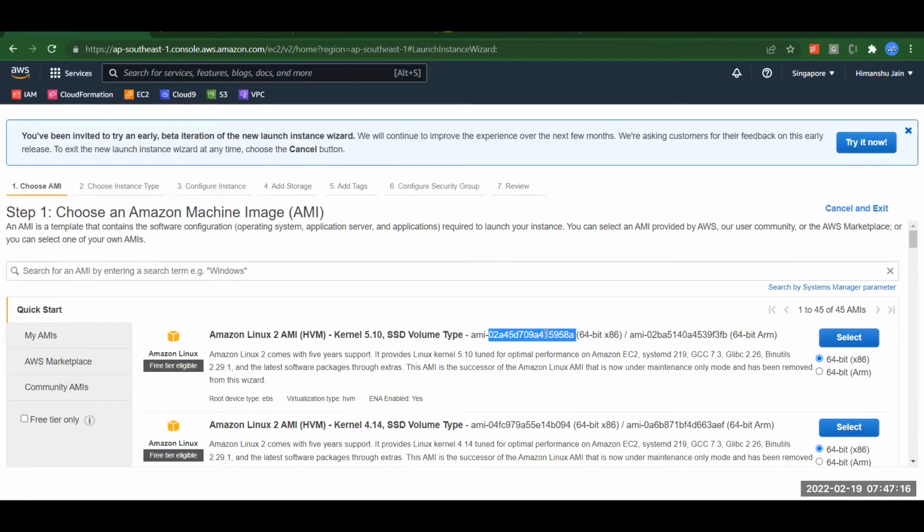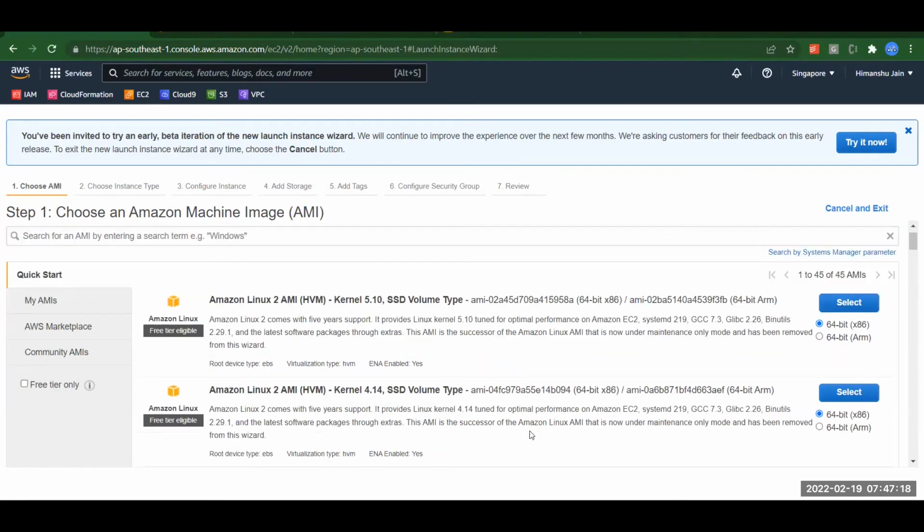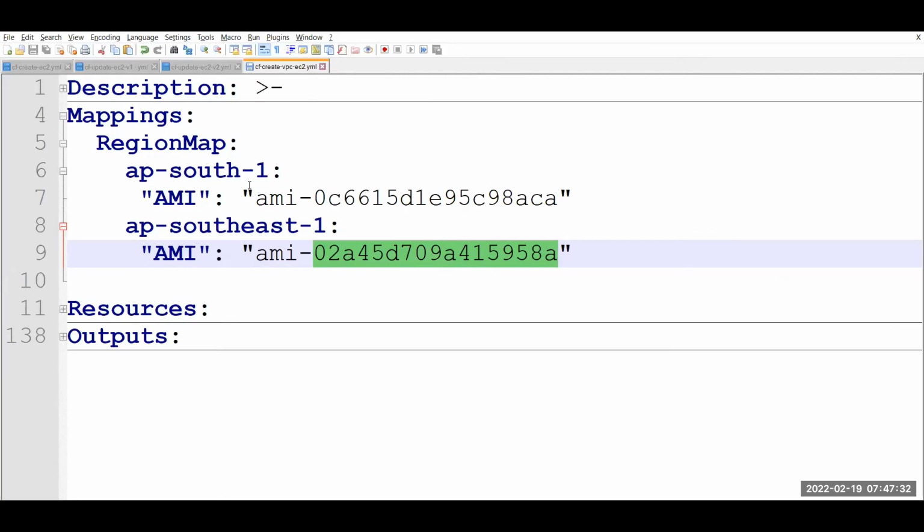That's why I asked, sir, because the ID was different, so I got a little confused. Yes, it's a region-specific template, so it will be different. We need to select the proper ID. That's why we are using mapping. That's the whole purpose of using mapping: mapping between region and AMI.